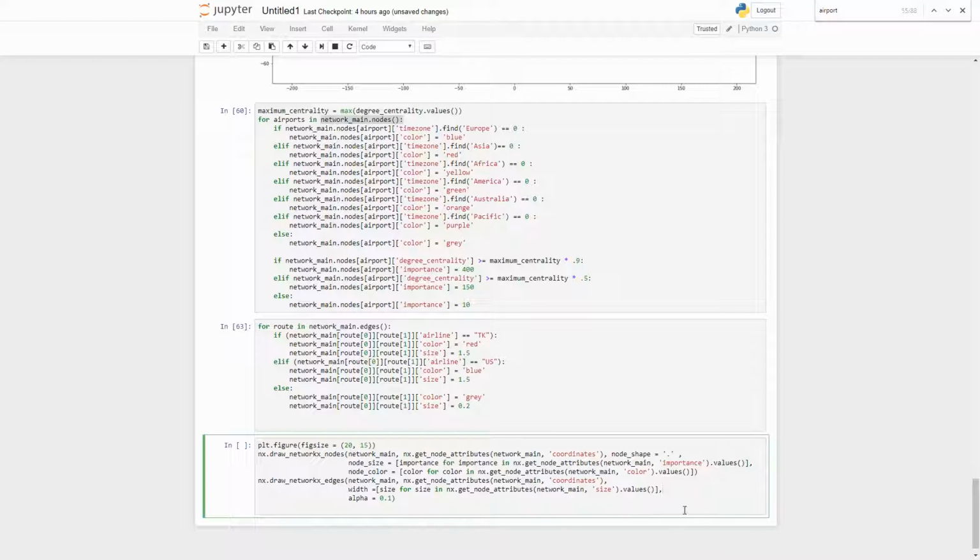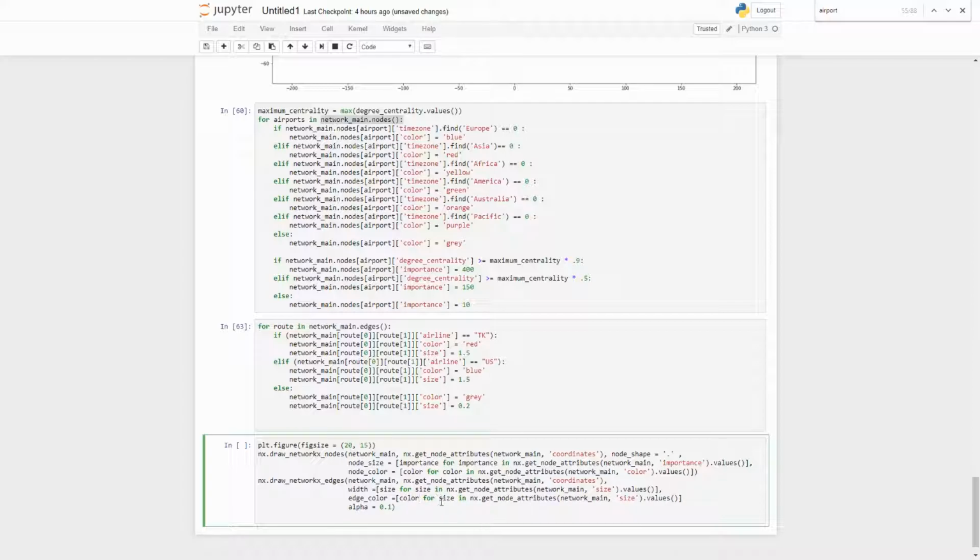Where is it? Down one line. Can simply grab this again, copy, paste, change the width to edge color. Good. Now for color, simply color.